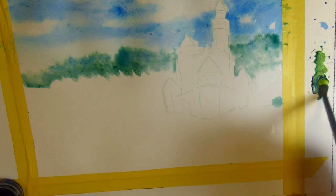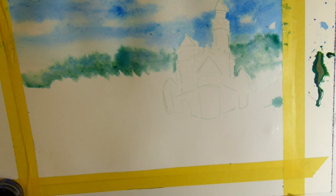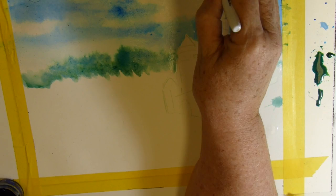It's a water-activated tape. You wet your paper and you stretch it out, and then you water-activate the tape and seal it down to your board. And I'm looking for some of that. I never had a problem with that kind of tape way back in the 70s when I used to do a lot of watercolors. I never had a problem with that popping off my board.